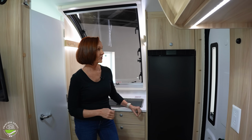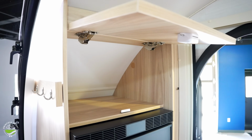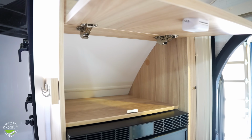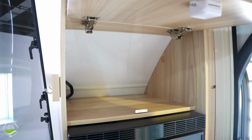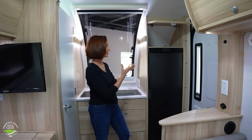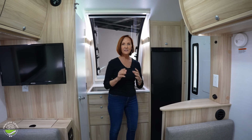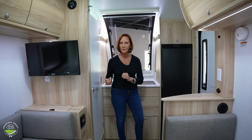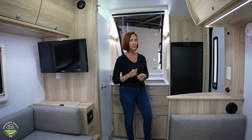Right above the refrigerator, you have a storage cabinet. Now, this one's going to go back about 18 inches, but because of the curved front, you're not going to get the full height, of course, in the back. So keep that in mind, but still, great storage right there. That's one thing they have done in this camper is they have used every square inch. So I'm going to show you all these little cubbies, and when you add it all together, it's a lot of storage. You'll be impressed.